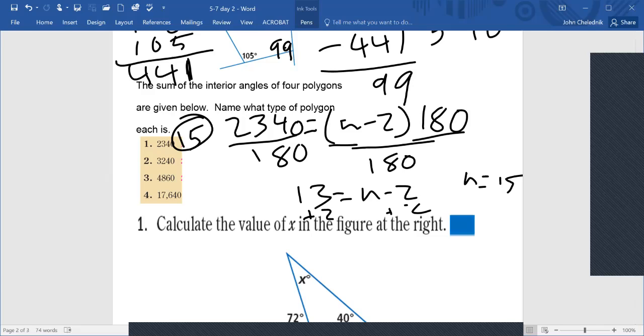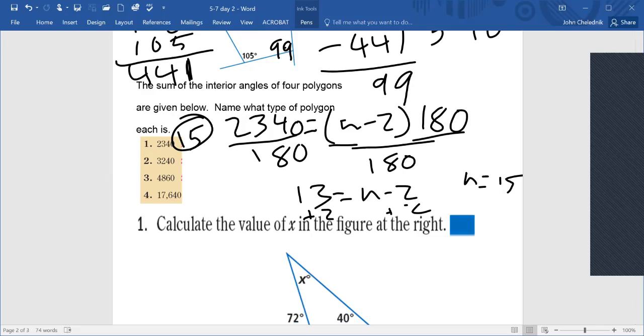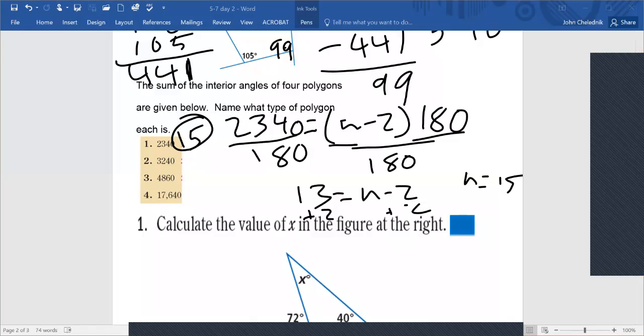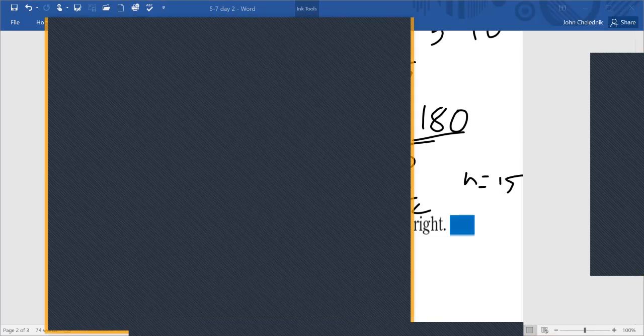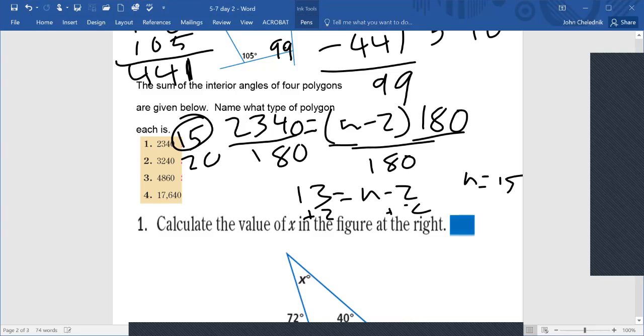Now, rather than doing this equation and doing the algebra every time, can we just step back a second and realize that every single time we're going to divide by 180 and add 2. That's simply all there is to it. Divide the number by 180 and add 2. So if I divide this, what is the number? 3240. If I divide that by 180, you get 18. Add 2, answer's 20.